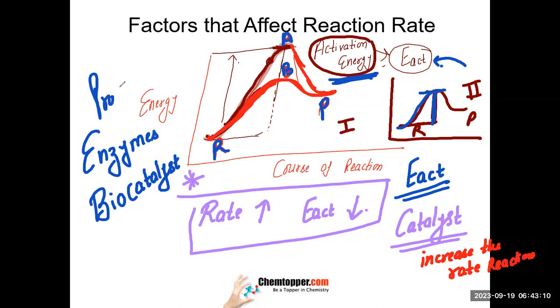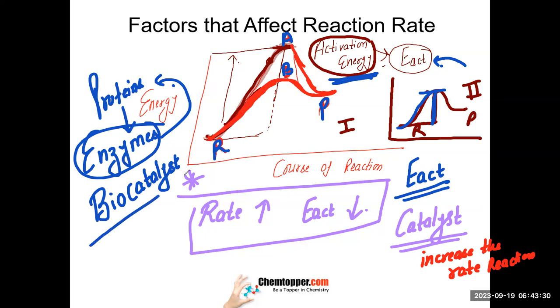They are proteins also. That's why we say proteins are so important for us. Proteins are enzymes, or enzymes are proteins. Generally you call them enzymes, because proteins are of different types. So one category of the proteins is enzyme. These enzymes are biocatalysts. If you remove these enzymes from the biological system, your metabolism, breathing, everything will stop. Your biological body will stop working. It will collapse. Yes. So is it clear, children?